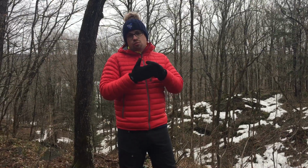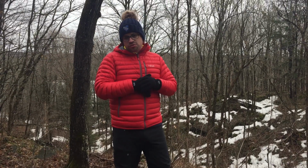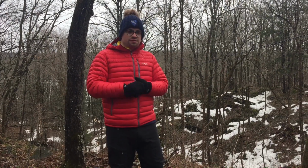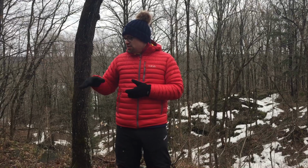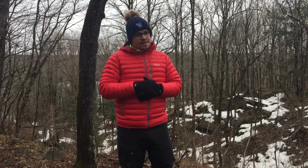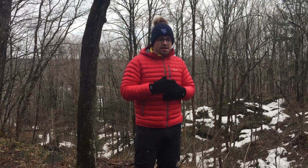Second, you need to consider what part of the overburden stratigraphy you're sampling. You can either sample close to the bedrock contact, and that will allow you to sample material that has probably been moved only a minimal amount, or you can sample higher up in the overburden stratigraphy with the problem that the higher you go in stratigraphy, the more glacial smearing you will experience. You can also sample, however, the organic material, so the upper parts of the soil that you see around here. Now all of these have pros and cons, and your orientation study will determine which part of the stratigraphy is the best to do.